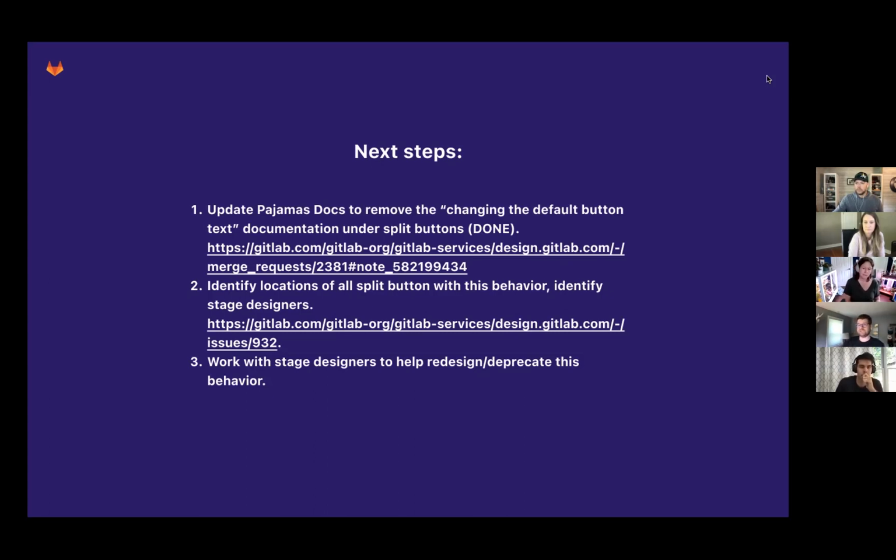Because what was interesting about this is that we had the opportunity to test this component, or not component, well, it's not technically a component in GitLab UI, but it is an element. So by identifying problems with components that might be in all these different stages, if it's a problem, then it's a problem in all of the different stages that we're all working in. So it's super important that there's consistency and continuity here. And so in that issue, I'll be identifying where we have the rest of those instances, the specific stage designer, and then work on a plan to try and deprecate those.